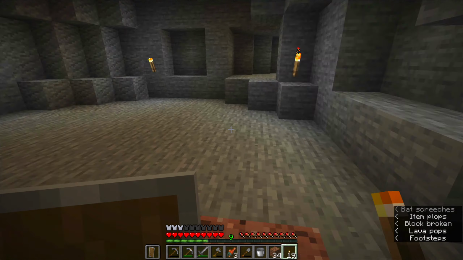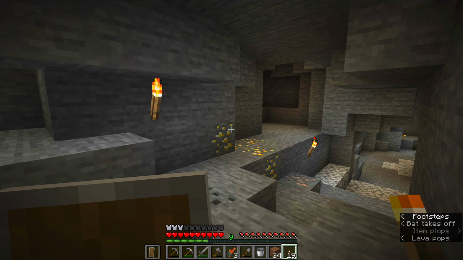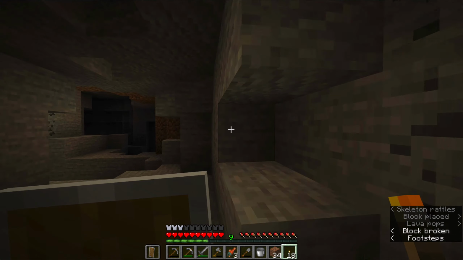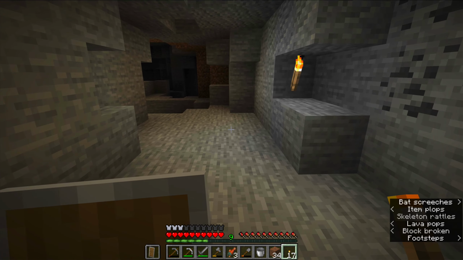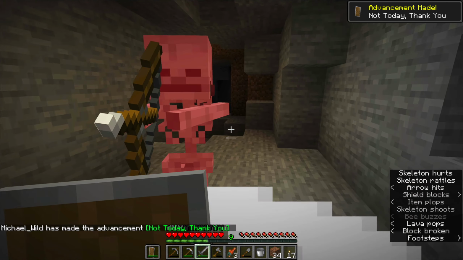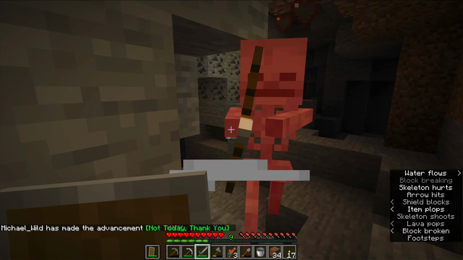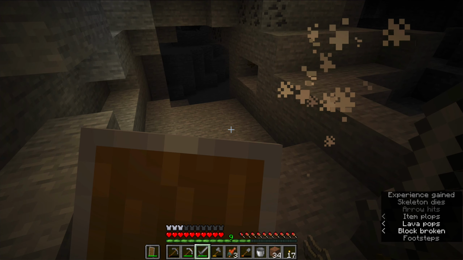Okay, and where did I come from? See, this is why I put the torches on the right, because now I can see that I came from over this direction. And I'm going to light this up. There's some skeletons again. Actually, you know what? I'm going to take this skeleton on because I do have my shield. So I hit him once. Shield up. Hit him again. Shield up. Hit him again. Shield up. And that's how you do it.